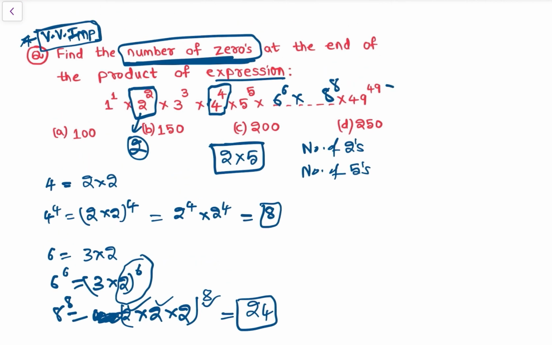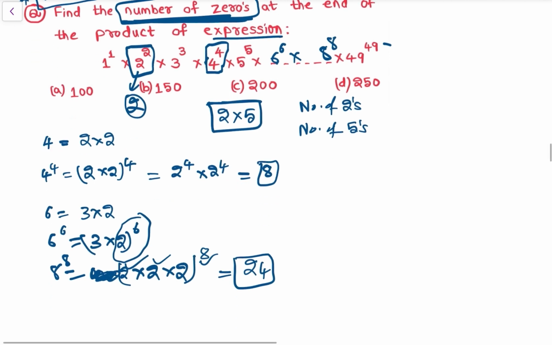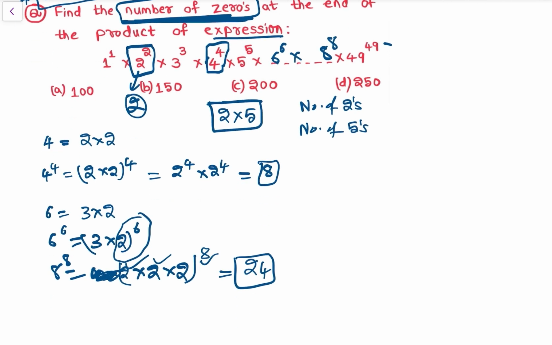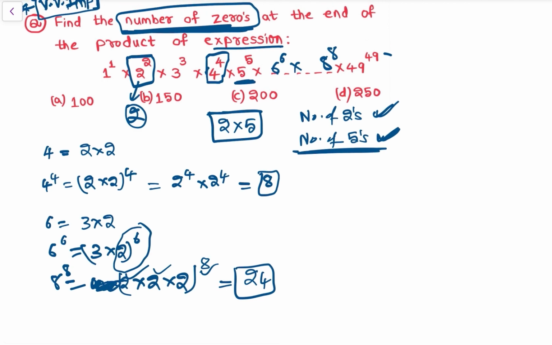So now we need to count number of 5s. ठीक है, हमें पता चल गया भाई 2s तो बहुत हैं, so 5s ही लेस होंगे. So if we count number of 5s, then we will get number of 2 into 5s possible, then we can say number of zeros at the end कितने हो सकता है. So let's count number of 5s. ठीक है, so this is I told you to explain कि 2s बहुत हैं. So in exam we just need to count number of 5s. So let's do number of 5s कैसे.